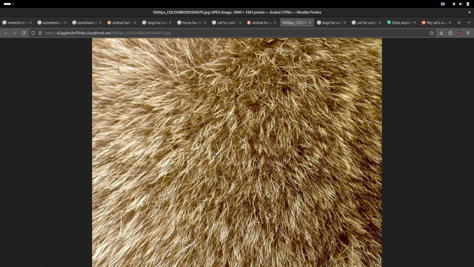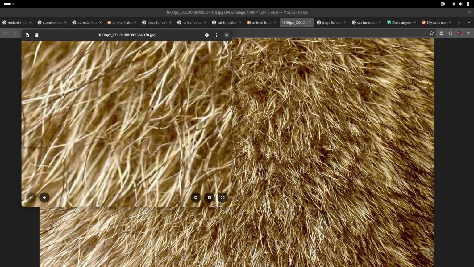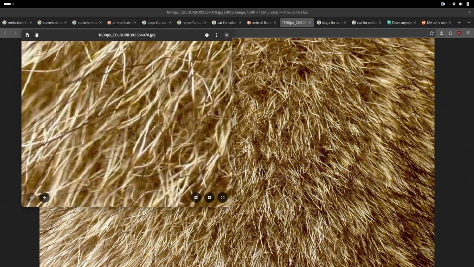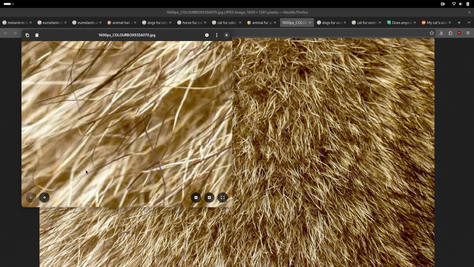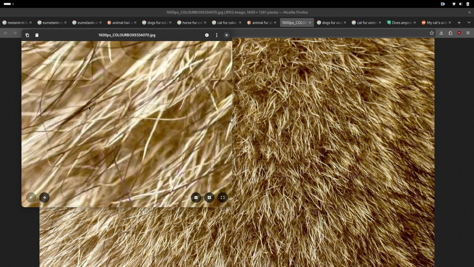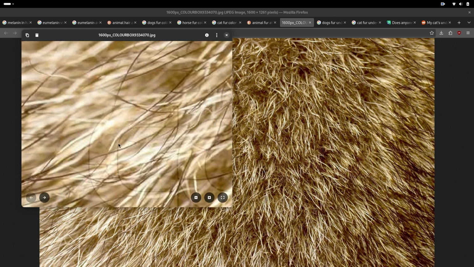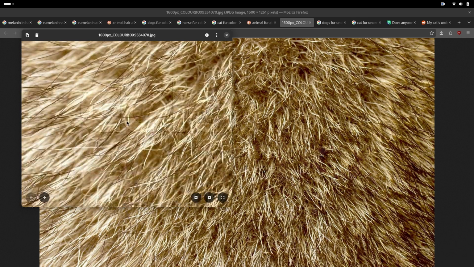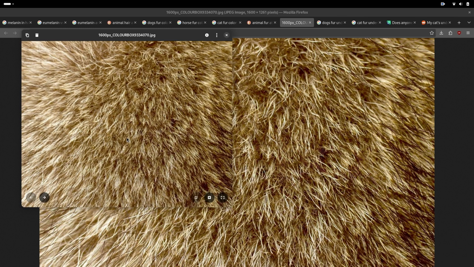Here we can also see one of the examples of how we have these stray hairs. The white appears completely white to the root, but there is also some mix here of black tips. White and then black tip. Here we can see the gradient. So some of the animals, as we saw, have different tips. Some of them have different mixes of different colors.